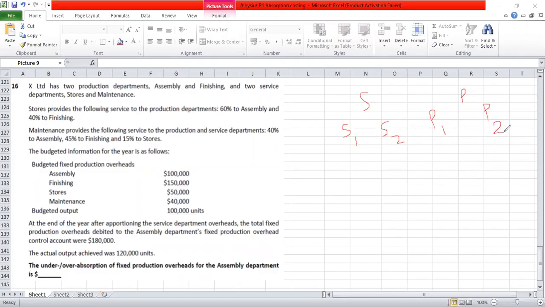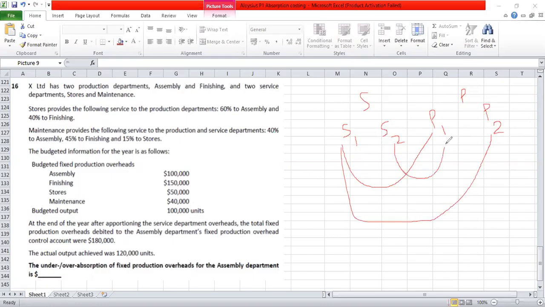What is the purpose of that? One of the objectives of cost accounting is to ascertain the cost per unit produced. For every single unit of the product which is produced, what is the cost incurred? But costs are not always incurred only in the production department. They are incurred in service departments also. So these service department costs have to be charged to the production departments. Service department 1 has to be charged to production departments 1 and 2.